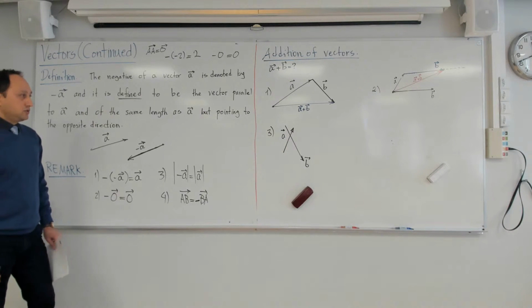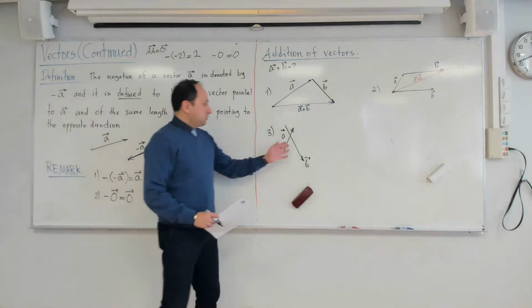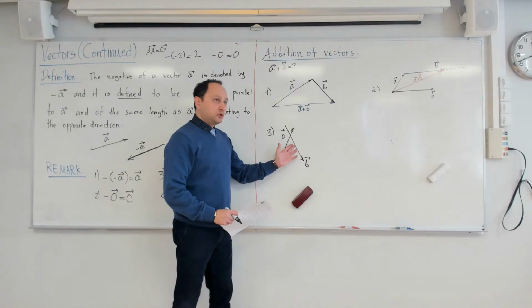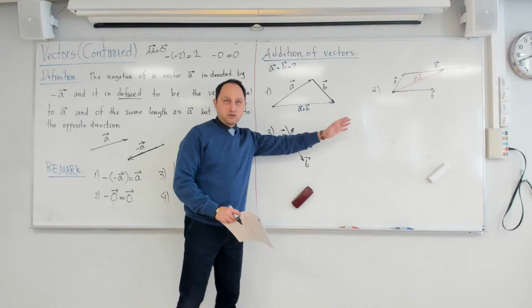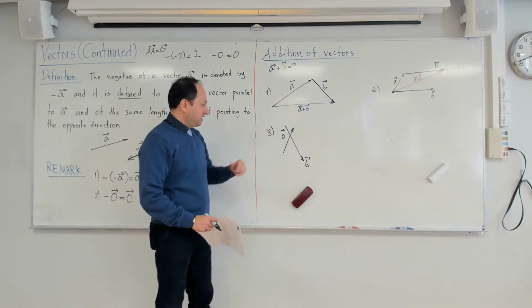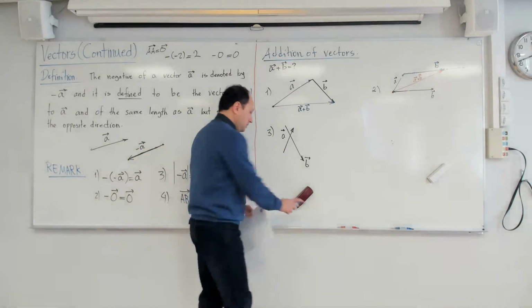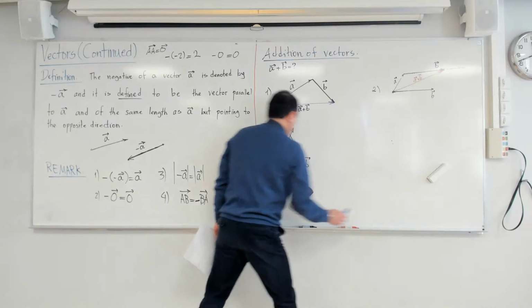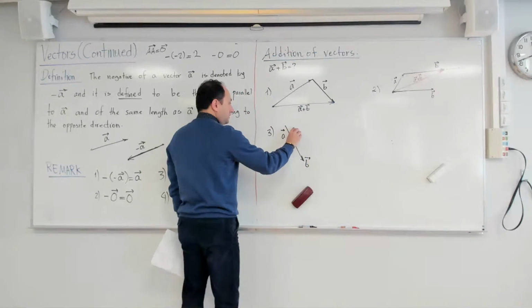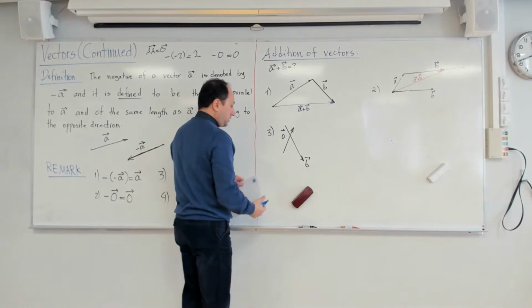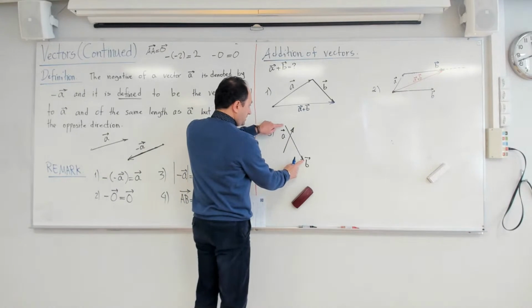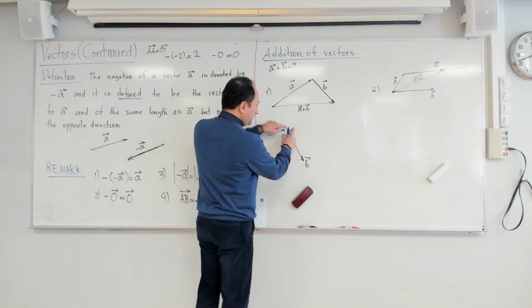So what I need to do, of course, if you want to, you can just parallel transport 2 vectors somewhere else, so if you're confused. But I think it's not very complicated. So what I do, I take the final point of the first arrow, I parallel transport this, and draw it from the final point here.